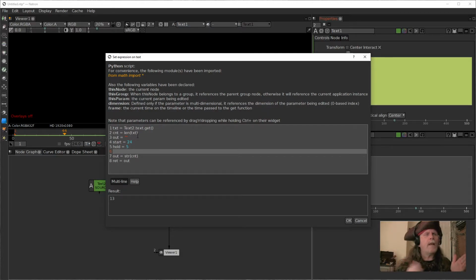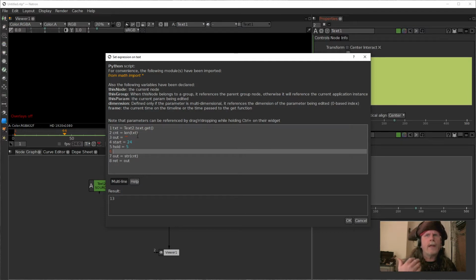We can offset it, we can retime it, we can change by changing hold. I can make it take less time. If I set it to 1, it will zip out. If I want to take it longer, I can make it longer. I can also change this so that this would work with actual words. Like there's ways of making it work with words. But that's something we can talk about another time if we have time. I want to get this done.